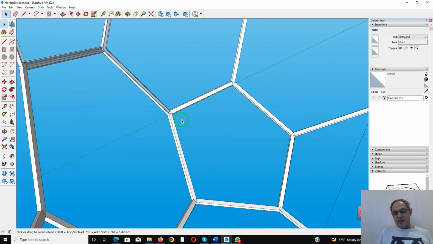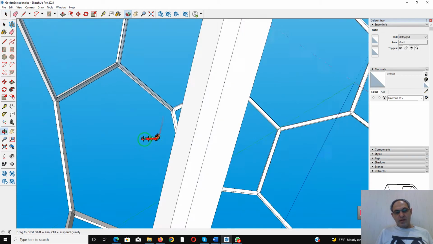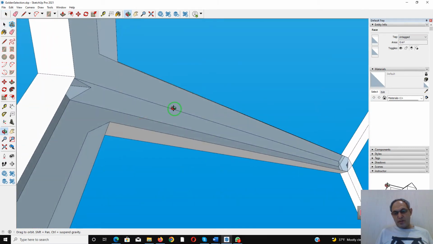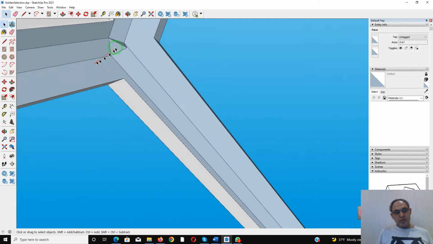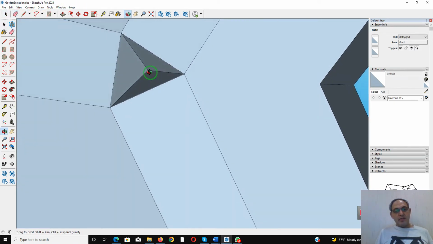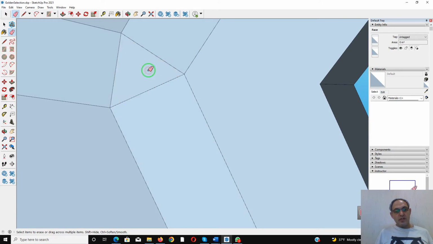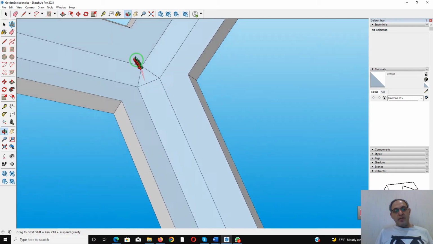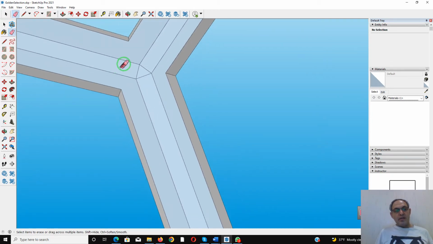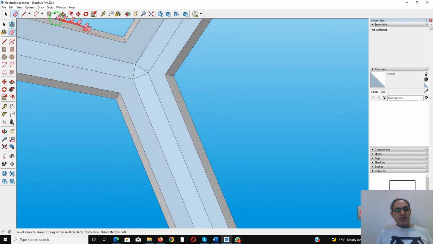And I think I have one unnecessary geometry also here, which should be deleted. So I'm taking the eraser and then deleting this, just clicking on the vertex to delete everything simultaneously, and now connecting these three vertices to each other.